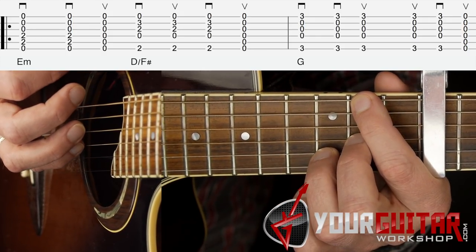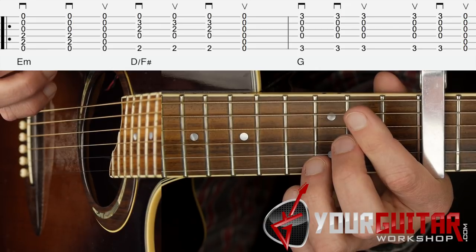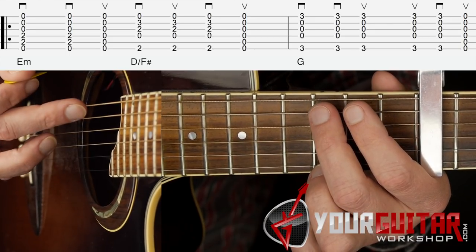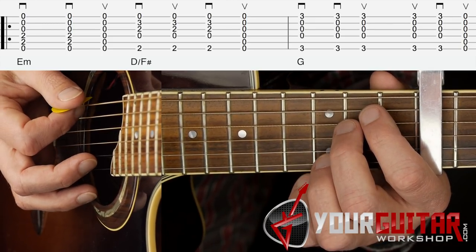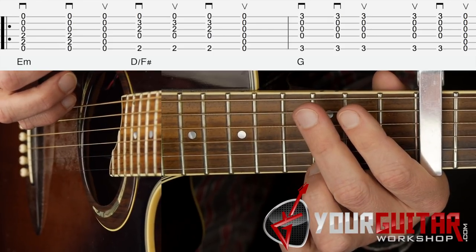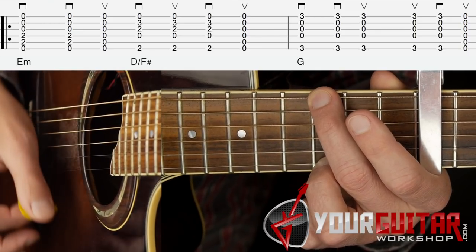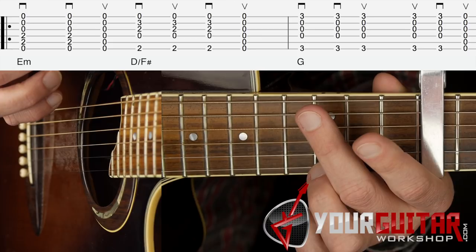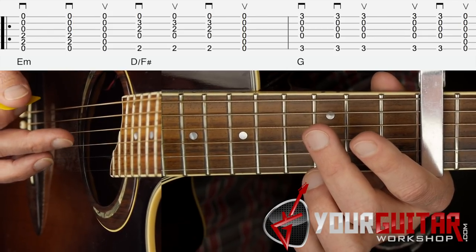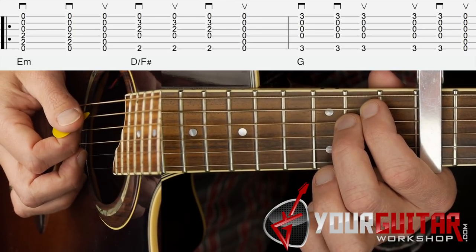Then you take that D with F sharp in the bass. There you play down, up, down, up. And again, that last upstroke, you let go of the chord, and there you already start switching to the next chord. So that first bar of the verse: 3, 4, down, down, up, down, up, down, up. Then you go to that G chord, and there you play down, down, up, up, down, up. And again, that last upstroke is just with open strings, because there you already start the transition to the E minor chord again for the next bars of the verse.